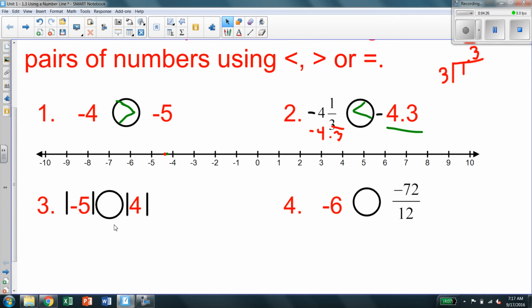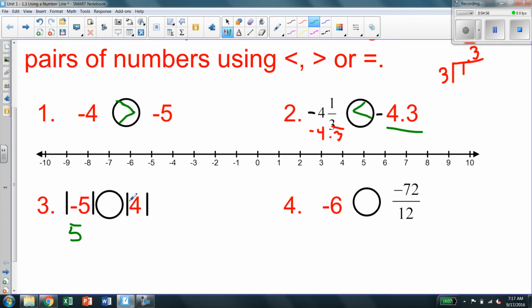Down here we have some symbols, and you'll notice that there are lines around the -5 and -4. So you should be asking yourself, what do those mean? Well, as discussed in class, they're absolute value lines. An absolute value just means how far is a number from 0 on a number line. So -5, how far is -5 from 0? Well, 1, 2, 3, 4, 5. Its value is 5. It's 5 units away.